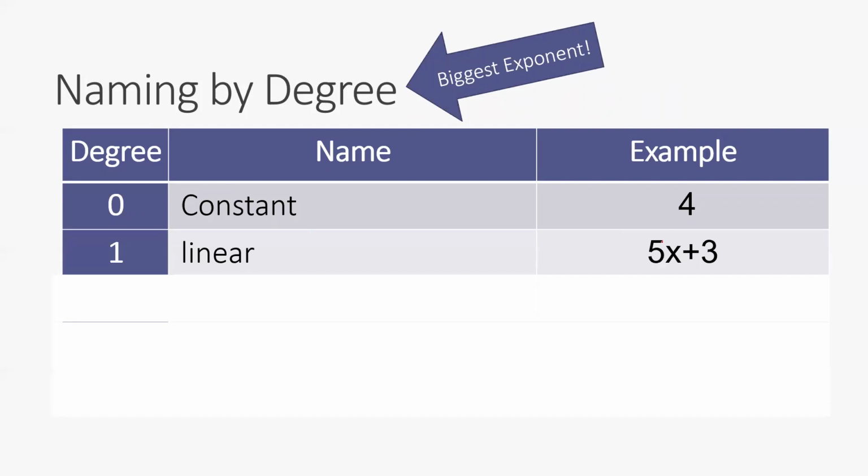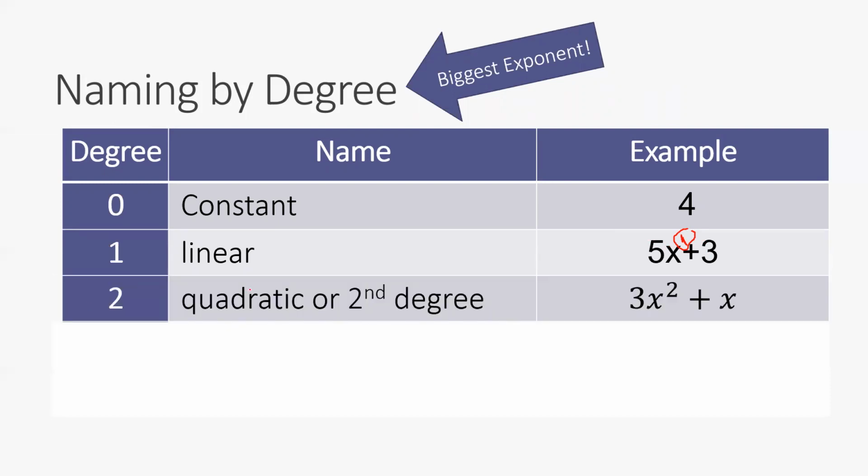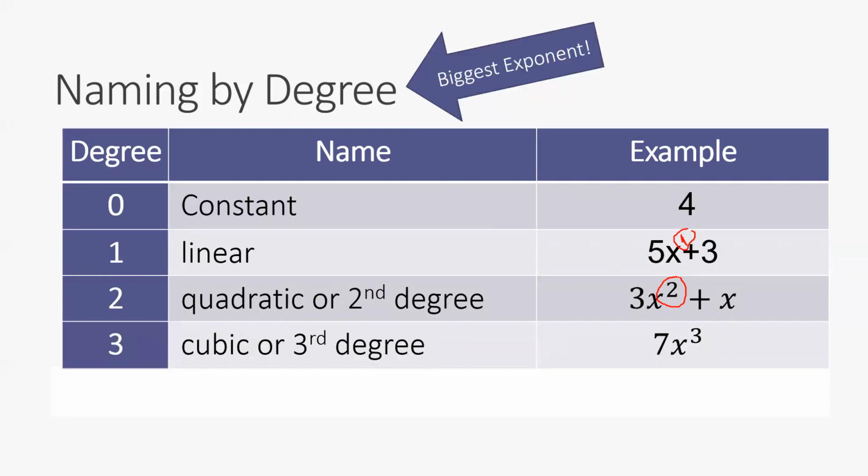If your largest degree is like this, 5x plus 1, the exponent on this is 1, that is what we call a linear. So you could say first degree, but we don't usually. We call this one a linear expression or linear polynomial. Our next one is a quadratic or a second degree. Now a quadratic is anything that the biggest exponent is 2. Now you'll notice in this case that I have 3x squared and x. The reason why this is quadratic and not linear is because we look at the largest exponent, and 2 is bigger than 1. Okay, the next one, if you have a degree 3, you're going to call this a cubic or a third degree. So this is any time the biggest exponent is a 3.